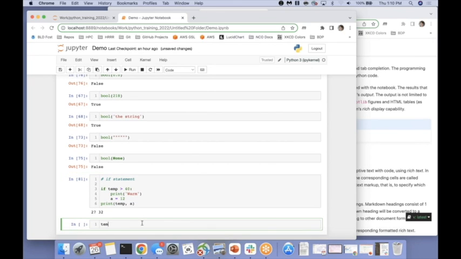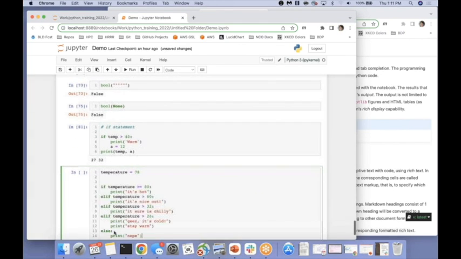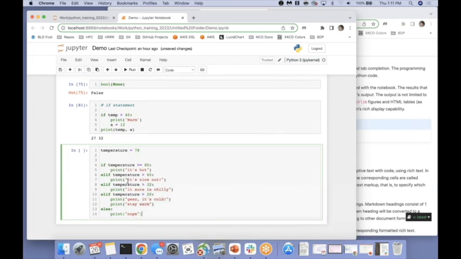We can build onto this if statement. A lot of times you have a whole list of ifs going on. I have prepared an example here that I don't want to spend all of our time printing out, but you can absolutely get a little bit more complex with this. I'm just going to copy paste it here and show you that you can make a whole tree of decisions if you want. And the syntax for that is very similar.